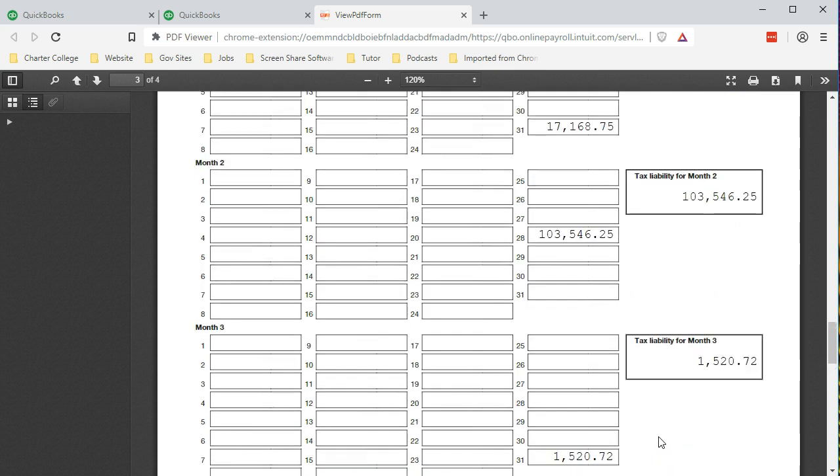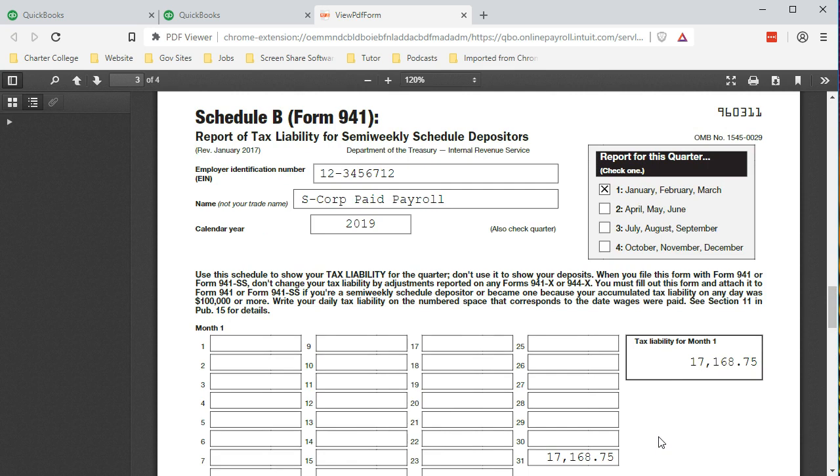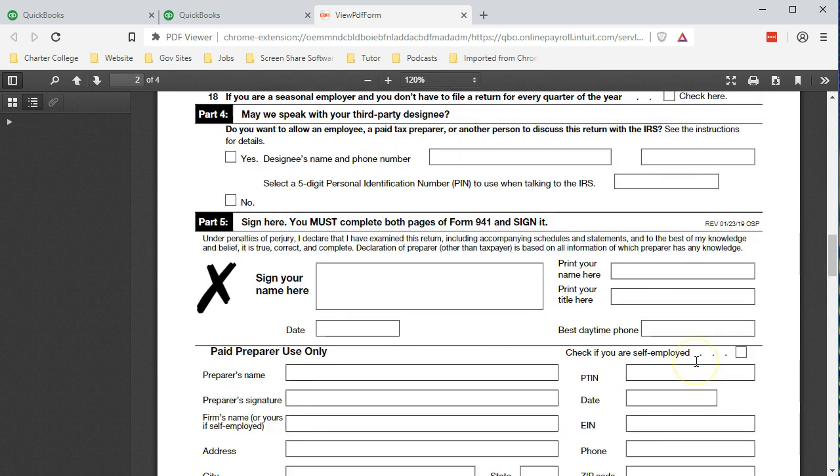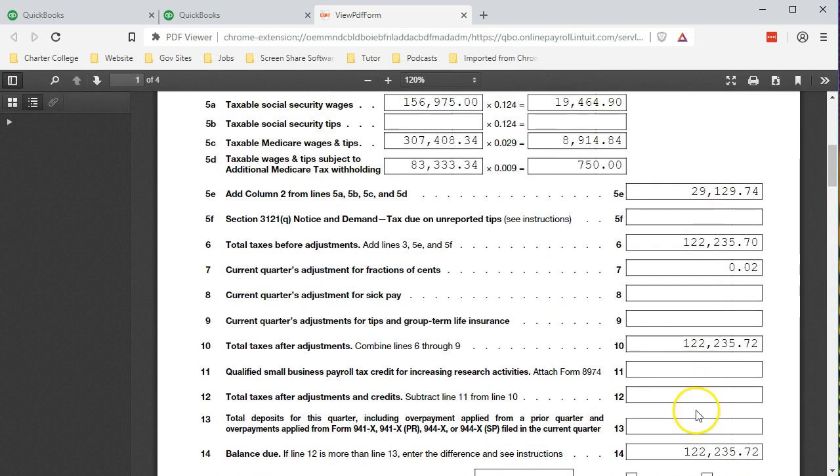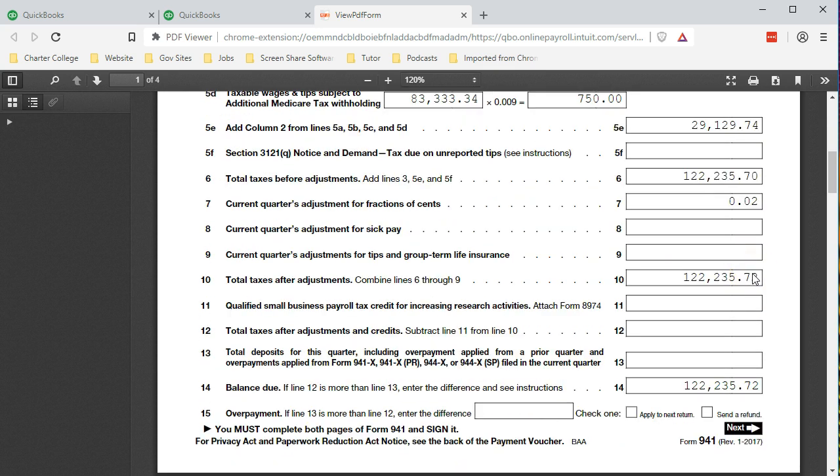This is not the deposits. These are the liabilities per month. And then if we scroll back up, you'll see that that number is going to be this number here. It's off by 2 cents. We had a rounding. So there will be rounding errors because we're going to pennies. So the IRS allows us to put it in that rounding. QuickBooks does it for us, which is nice. And then we have the liability here.